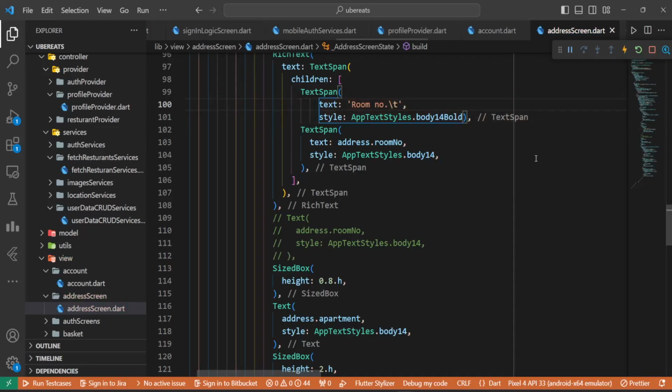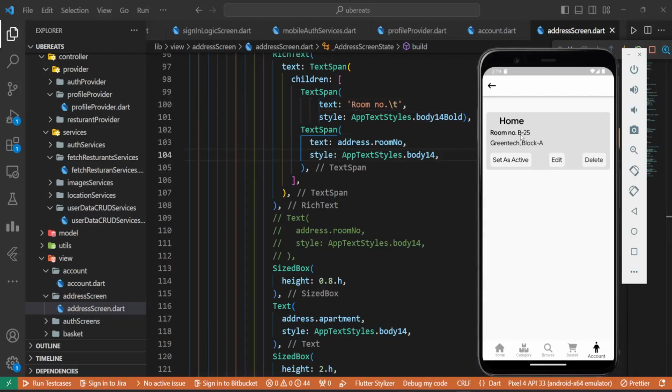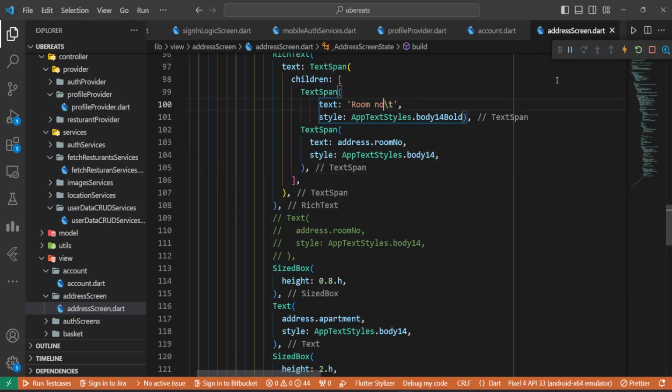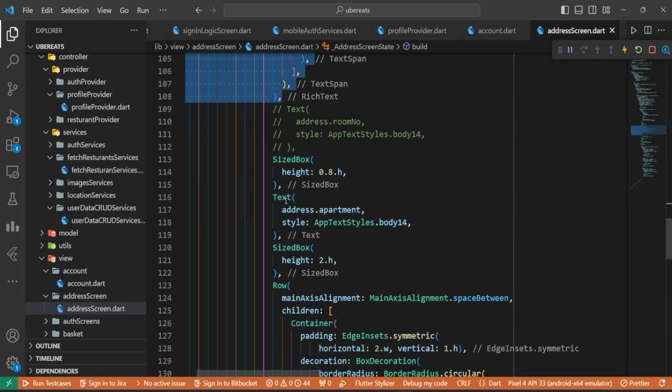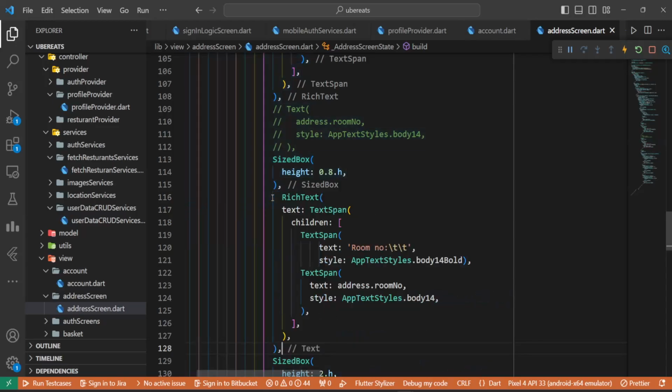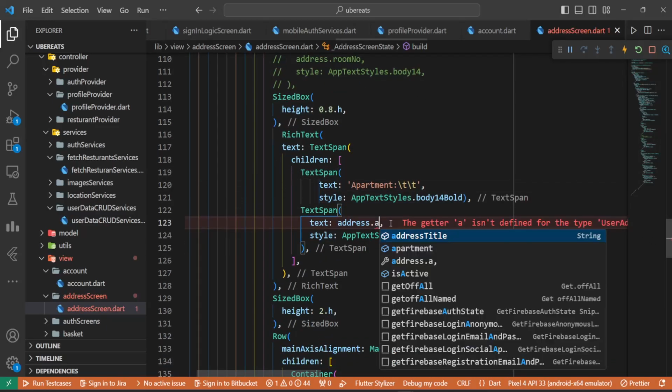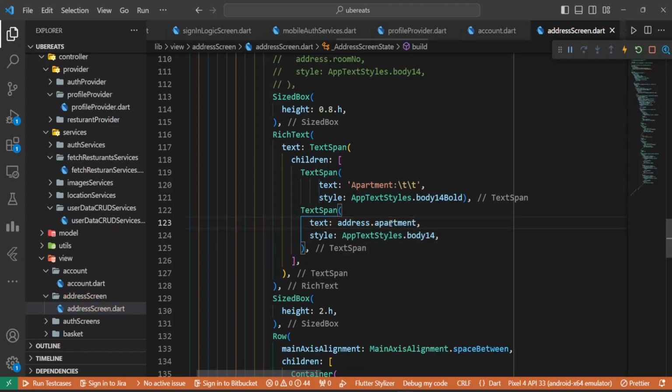Let's go with /t and save here, and we do have this. We will go with 2 slashes, 2 tabs. We will copy this rich text, and for this text apartment thing, we will paste the rich text, and it's going to be apartment. Remove this one, and here it's going to be apartment, and let's save it.